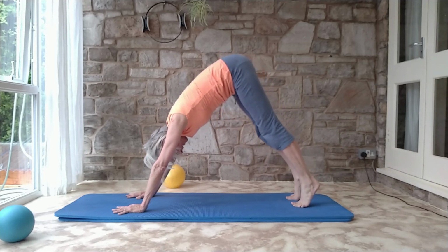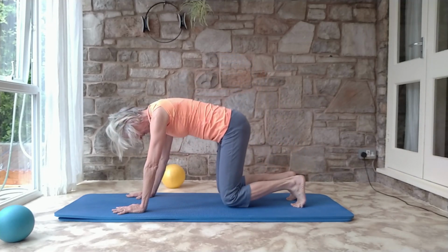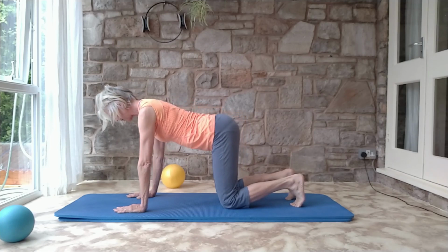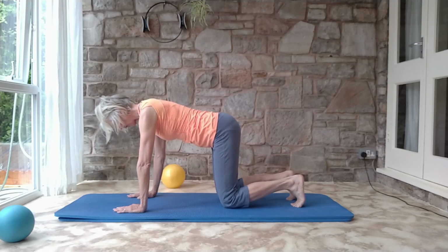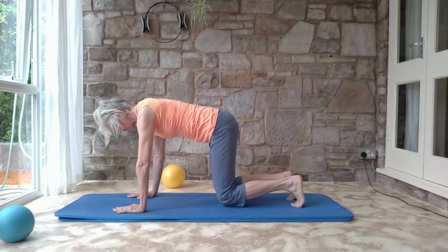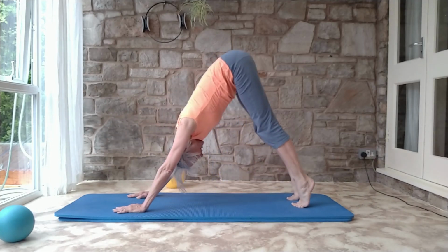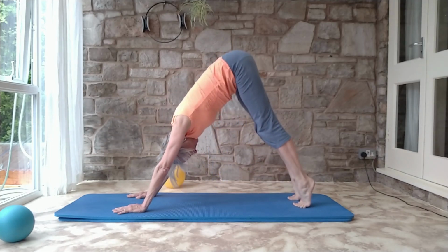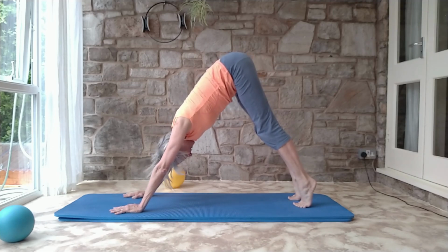Okay, back. Bend the knees, lower down. Knees go down. Back into our cat. So long back, so just hover the knees. That's good. Again. Round into cat. So you're looking towards the knees. Send the hips high. Take some breaths here. Enjoy being in this position.